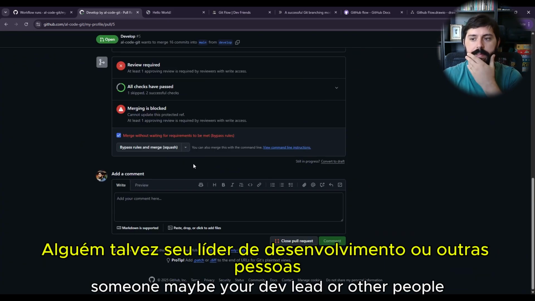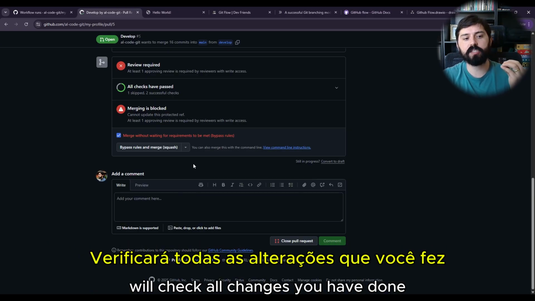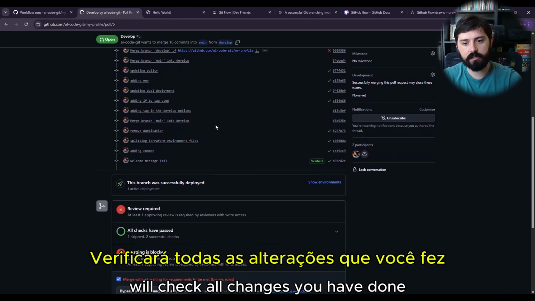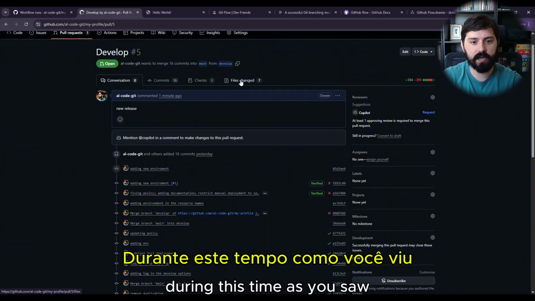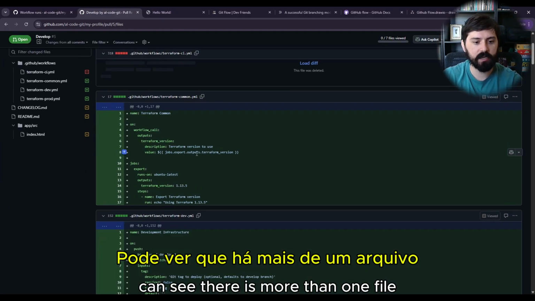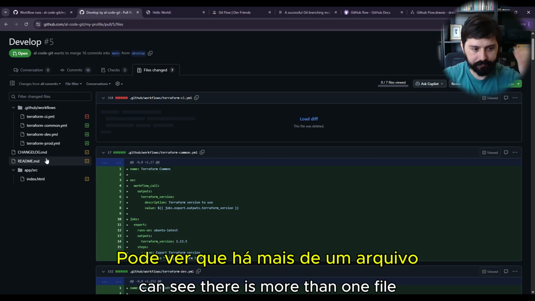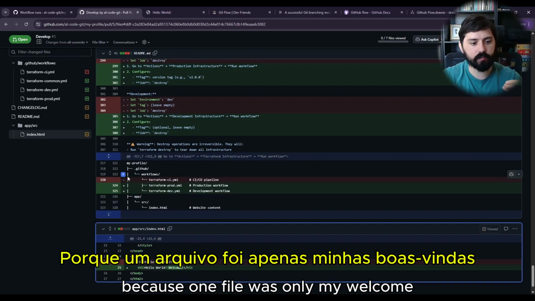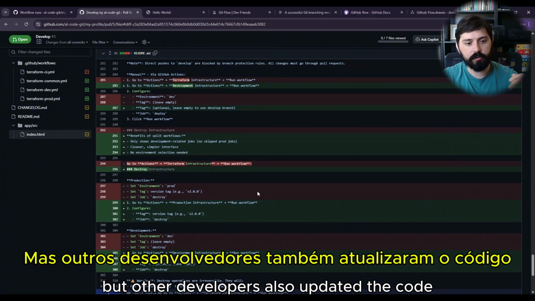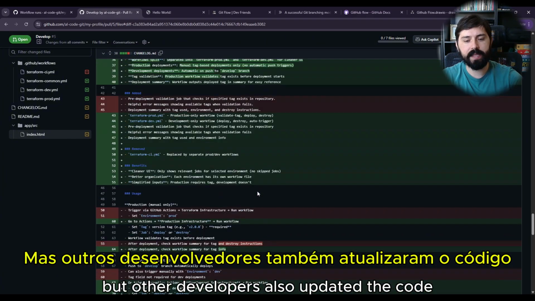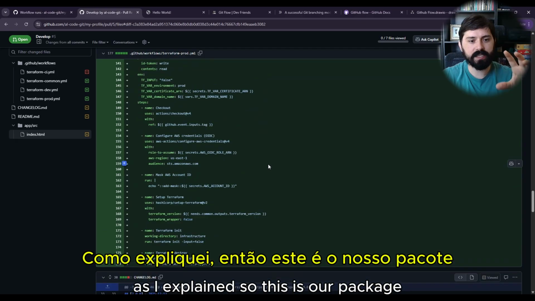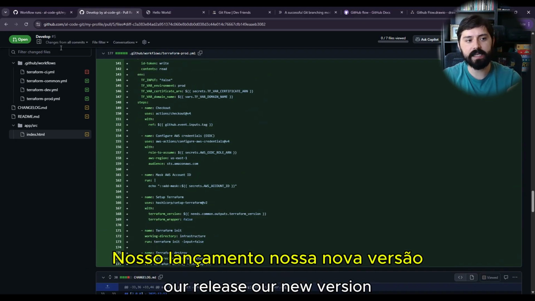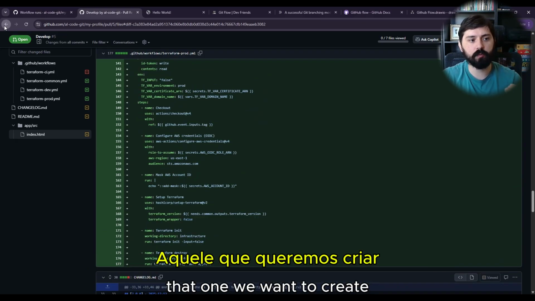Someone, maybe your dev lead or other people, will check all the changes you have done during this time. As you can see, there is more than one file, because one file was only my welcome, but other developers also updated the code, as I explained. So this is our package, our release, our new version that we want to create.